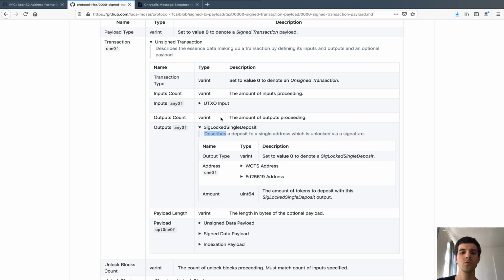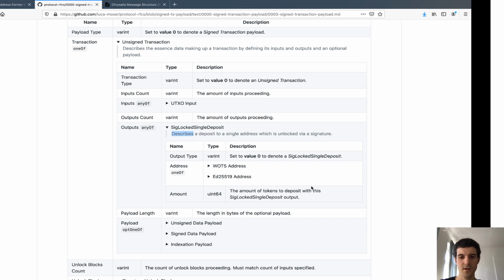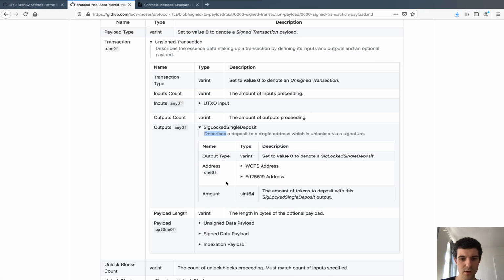On the very same format, we have siglock colored single deposit, which is the IOTA way of handling colored coins. The RFC is not opened yet, but it will be soon. The format is really similar, but there are some more fields. So yeah, how does that look like?